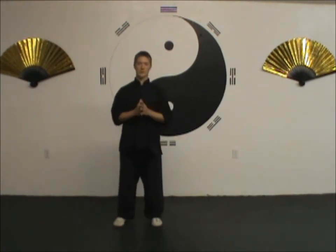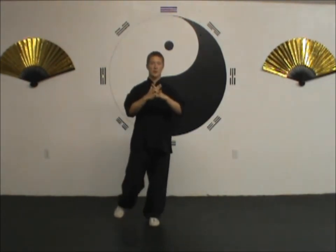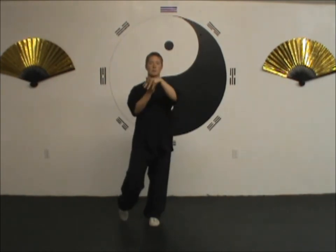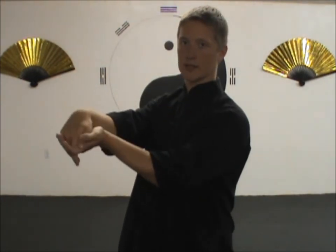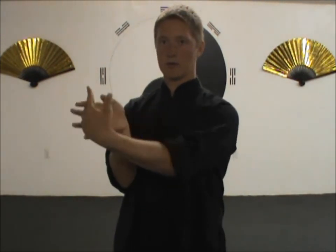So to start with, we're going to loosen up the fingers and the wrists, and at the same time loosen up the toes and the ankles a little bit. So you start by interlacing your fingers, and you put all of your weight on one foot and the other foot just touches with the toe. And you start by rolling your wrists forward. What the hands are doing is one hand is pushing over the top and flexing down while the other hand flexes up. And then they roll and you change. So the bottom hand pulls in, top hand pushes out. And that's really all that there is to what the hands are doing.